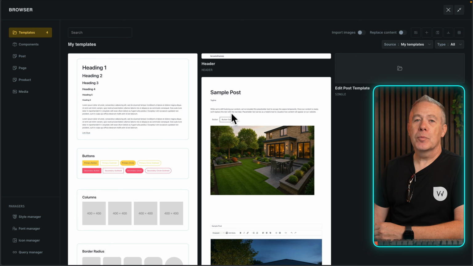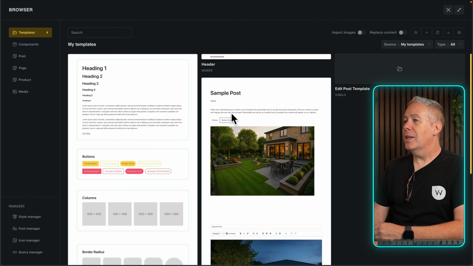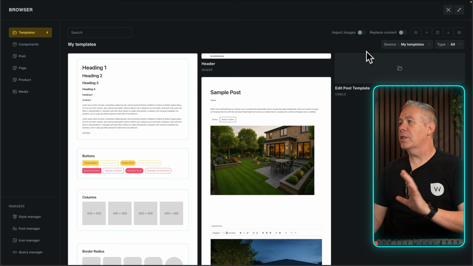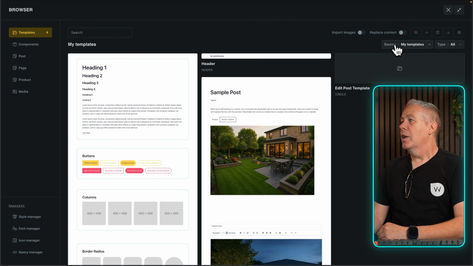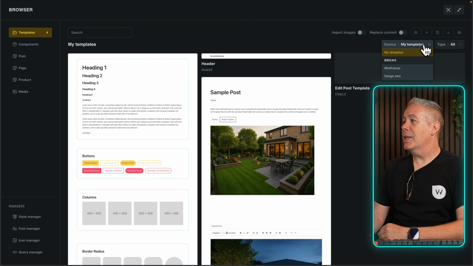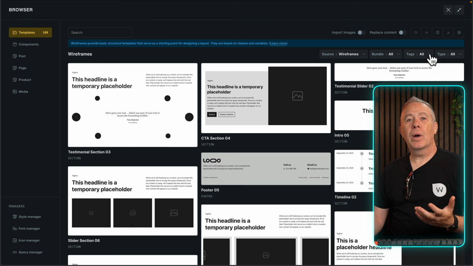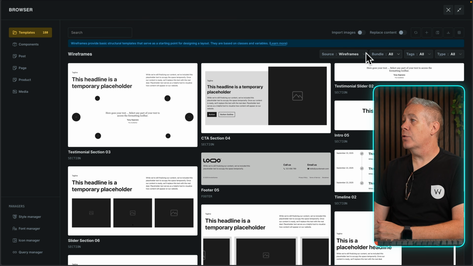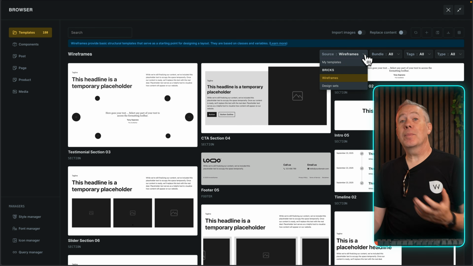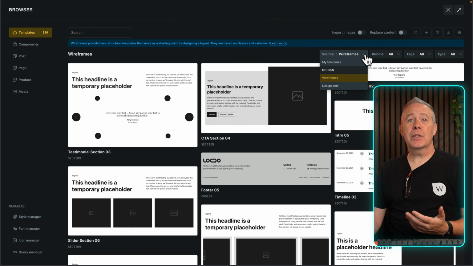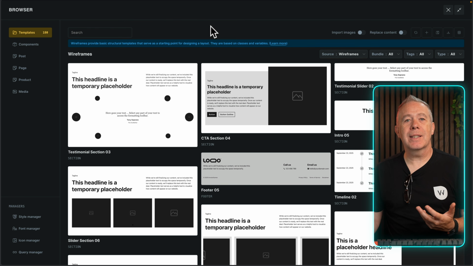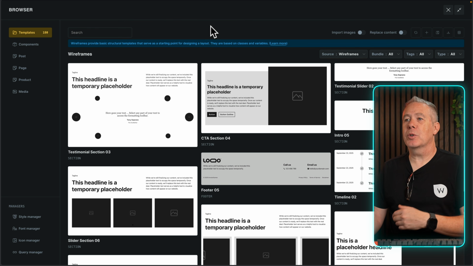We can obviously preview these with a full screen preview, and if it's not automatically created, you can simply click to generate screenshots. And the import images and content options are all still here. So this is all stuff you've seen before. We've got the source, so we've got my templates, but we've got wireframes, which are the native wireframes that ship with Bricks. So they're all listed inside here as well. And as you can see, we can still filter through. And any other template sources you may have, if you added in custom template sources, you can access those inside here as well. So that's pretty cool. Nothing too drastically different, so we won't spend too much time.